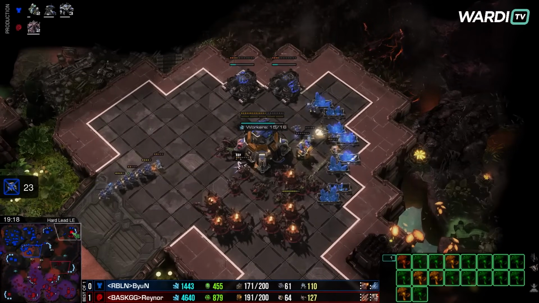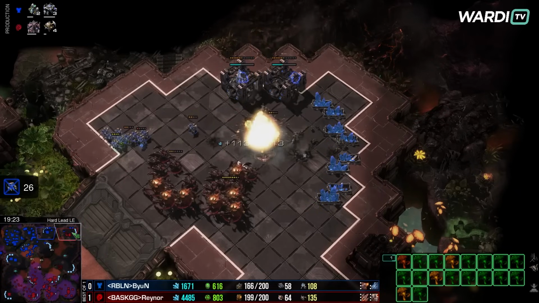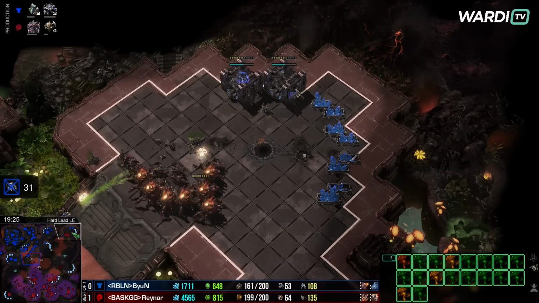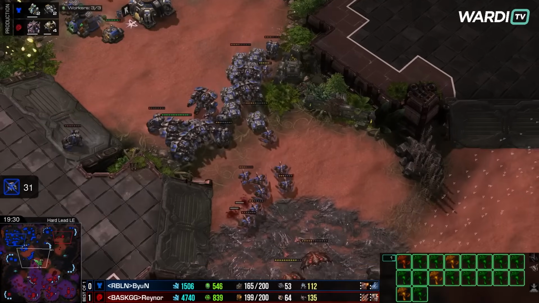As Roach Ravager will find the upper right-hand side. More SCVs transferring over here. ByuN's going to lose a lot of workers during this. He's already had a little bit of an eco issue, so rebuilding into SCVs is not exactly the way you want to be spending your money at this stage.